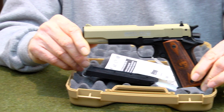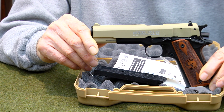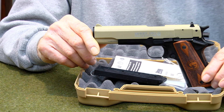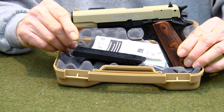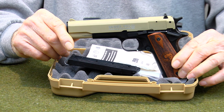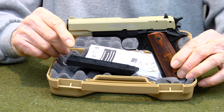You don't get the same pushback on your hand, but you do get to use a firearm that the feel of is very compatible to the other firearm you train with. So, the movements are going to be the same, the weights very close to the same, as the firearm that you're going to be carrying as the 1911-45 caliber.